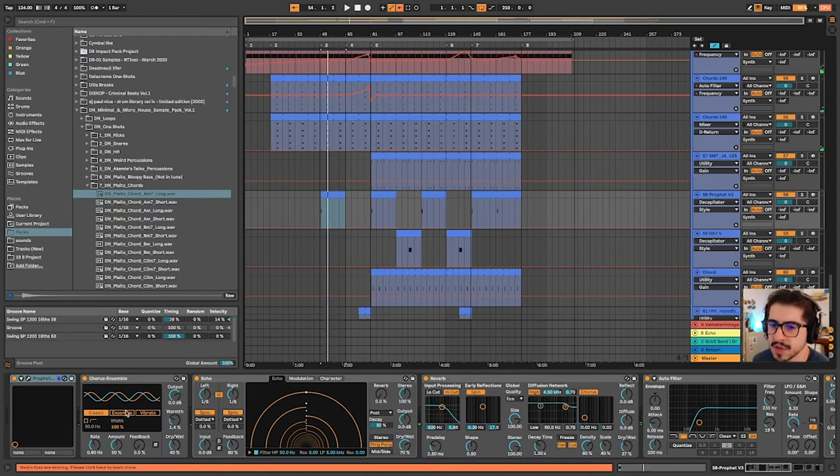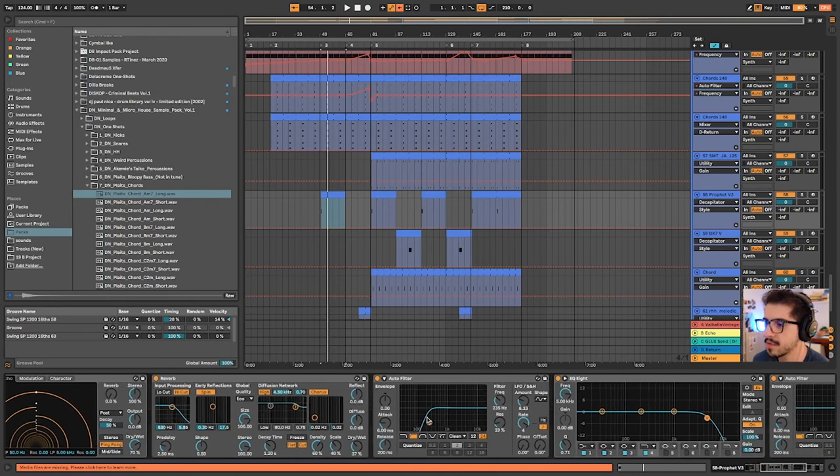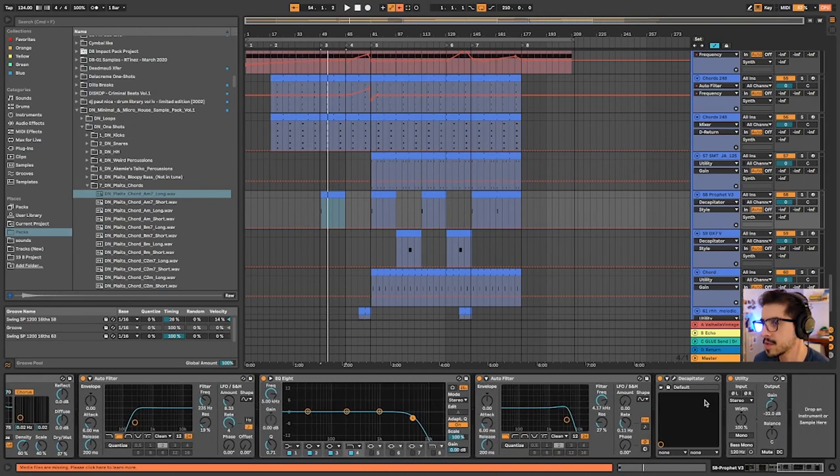I like how this one sounds. Again, chorus, echo, reverb, taking off the low frequencies and some of the highs. And I think it has too much saturation. It sounds a bit distorted to me, but you know, that's how I did it. And the point of this is not to show a perfect track, but to show something that I did.